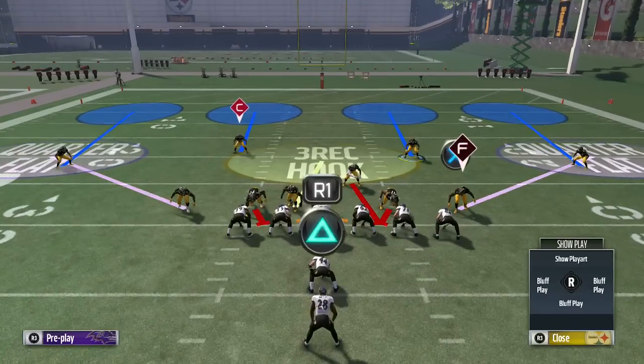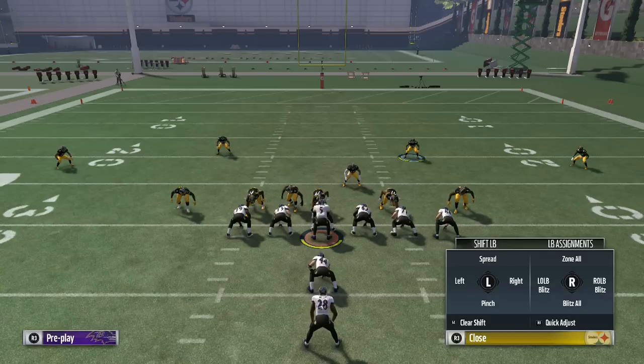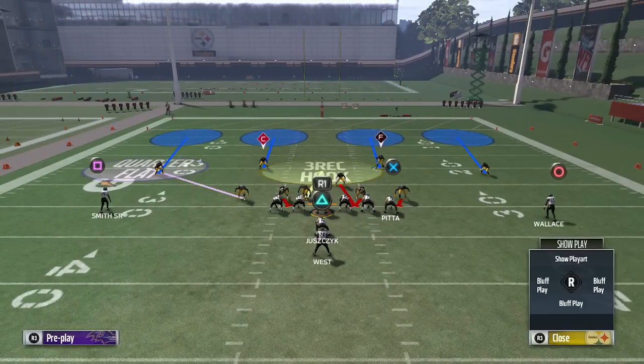Now another adjustment that is very popular is basically the global blitz, either right or left. You can see right now I'm still in a cover 4, but there's a couple different ways you can blitz those linebackers. I prefer to global blitz a linebacker if it's an outside linebacker, primarily because it's faster to do that. I do so by hitting the linebacker adjustment, which is the R1 or the right bumper button, and I'm going to blitz this right of screen linebacker.